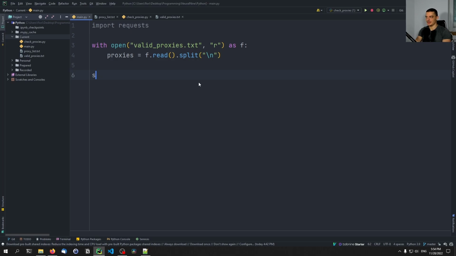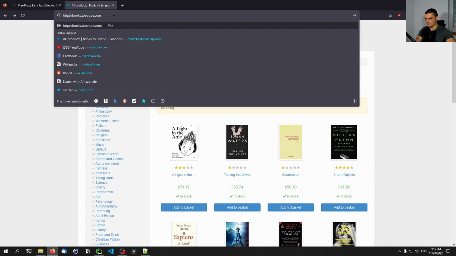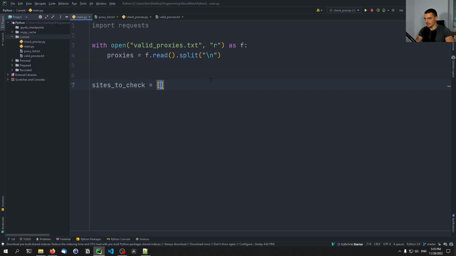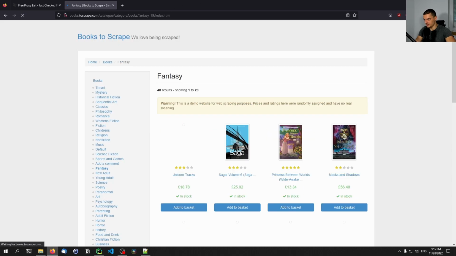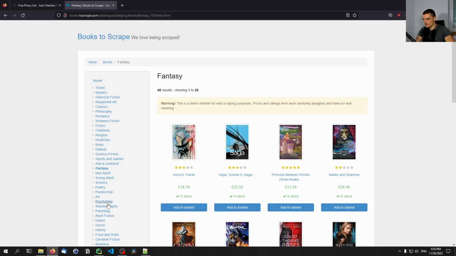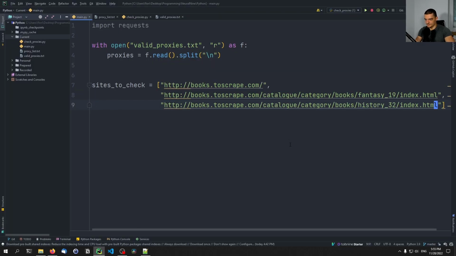And now what we want to do is have a couple of sites to scrape or to check or something. So we're going to say sites_to_check. And of course, if you do actual web scraping, actual web crawling, I have tutorials on those things also on my channel. You're going to have to adapt it to the task. In this case, I'm just going to send some simple requests because the focus is on the rotation itself. But I'm going to use some links here from this Books to Scrape website, which is just a simple web scraping source. I'm going to remove the HTTPS and turn it into HTTP just so we make sure it works. I'm going to copy this now, and I'm going to couple a bunch of those links. So I'm going to also go to Fantasy, for example. I'm going to paste this here, and I'm going to also go to history. And yeah, those are the sources now.